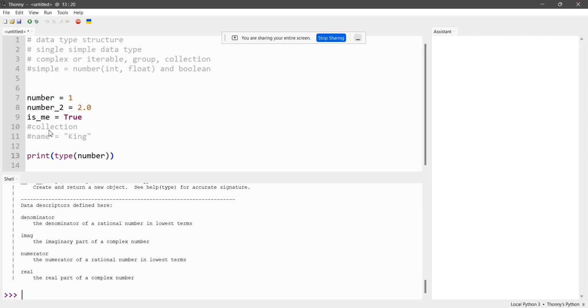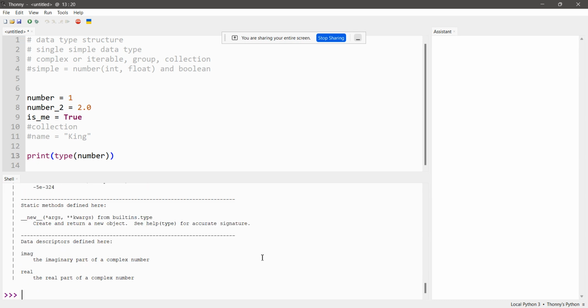As you can see, if I have the next one and I want to check, this one is float. If you want to check for the float, it's the same thing. You can place the float in the help function. So when I type help here and place float, once I run, you see that it's also a class.